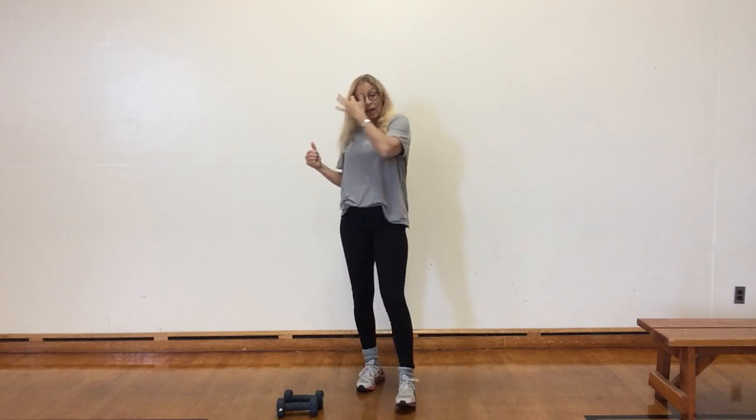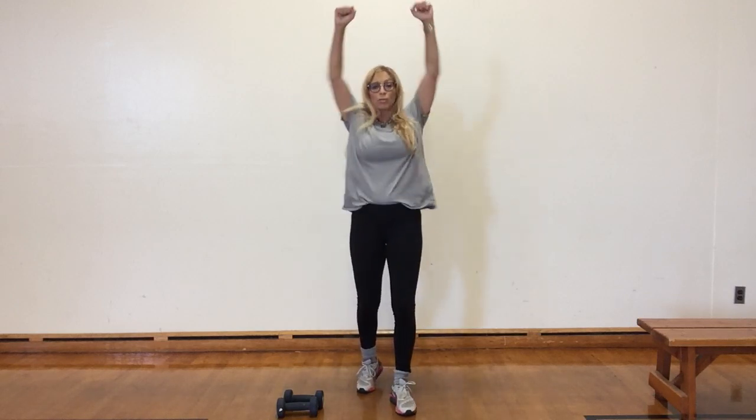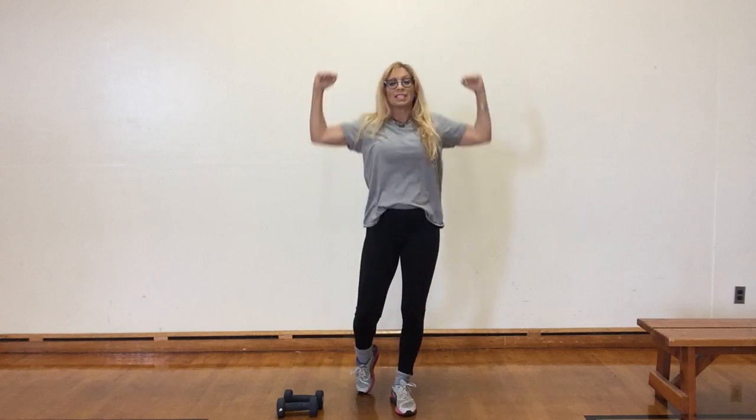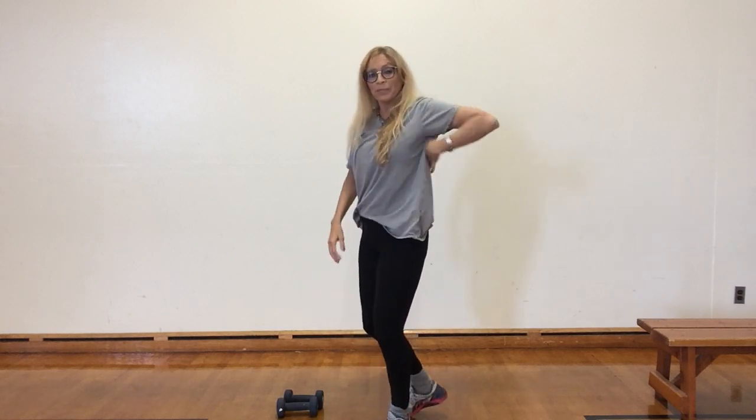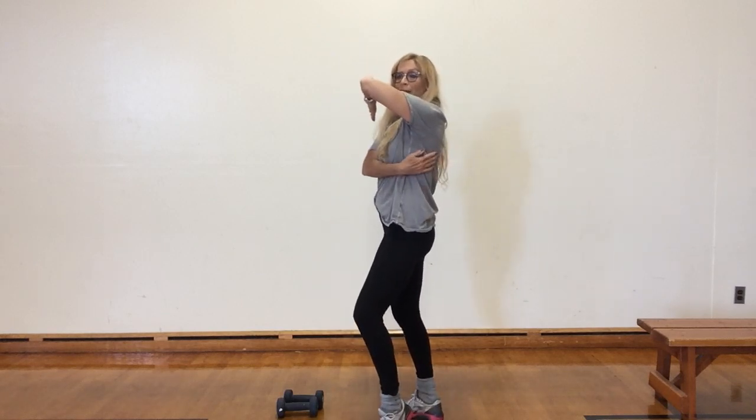So if we had equipment, your lats would be doing the opposite of this move, which would be a pull down. So with a cable, you get the bar here and pull it down. When you pull it down, you're working all these muscles right here in your back, the nice muscles that give you that V in your back, the muscles that get rid of this flabby area here. That's the pull downs.